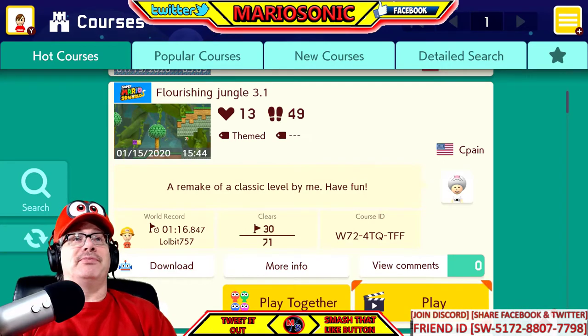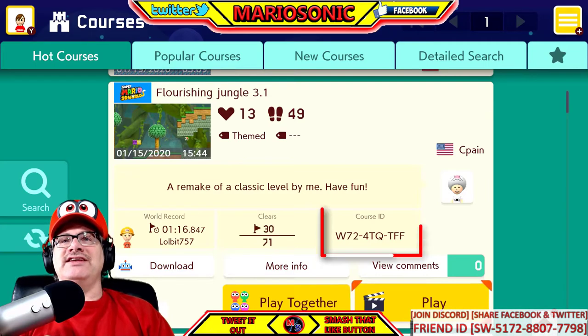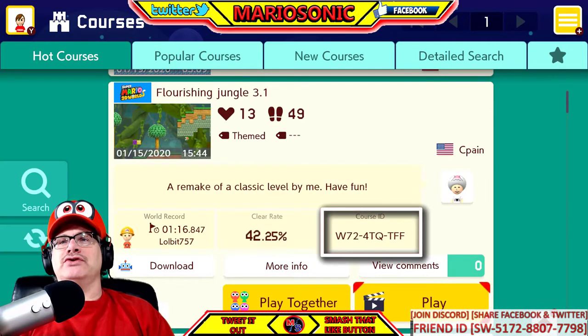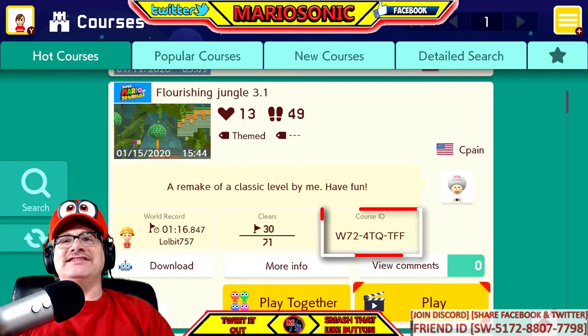Course ID number if you want to play Flourishing Jungle 3.1. W is in Waldo, 72, 4. T is in Tom. Q is in Question. T is in Tarp. F is in Farting. F is in Francis.